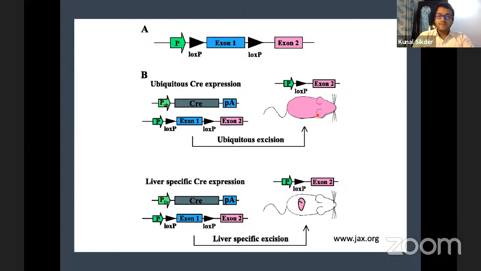With this you can do a global knockout. That depends on the promoter you have selected. If the promoter is expressed all over the body, throughout every tissue, like ROSA26, which is such a promoter, then the knockout would be global. That means that gene would be absent from everywhere in the body. But you can also choose an organ-specific promoter. Suppose you want to knock down a gene specifically in the liver. You choose a promoter which is only expressed in the liver, not in other tissues, so that you can have an organ-specific knockout.